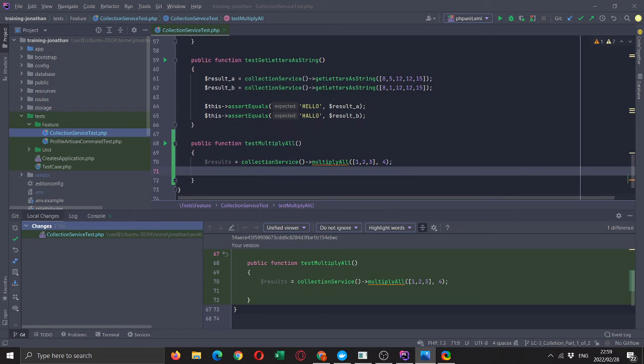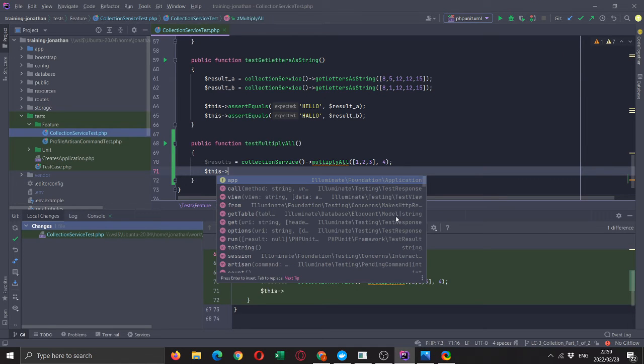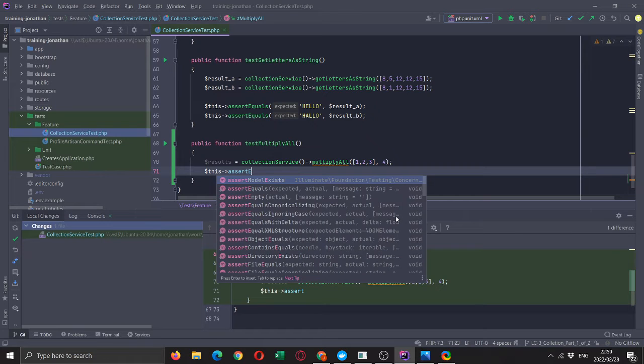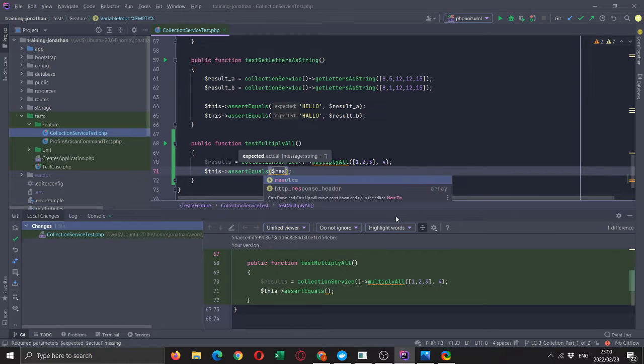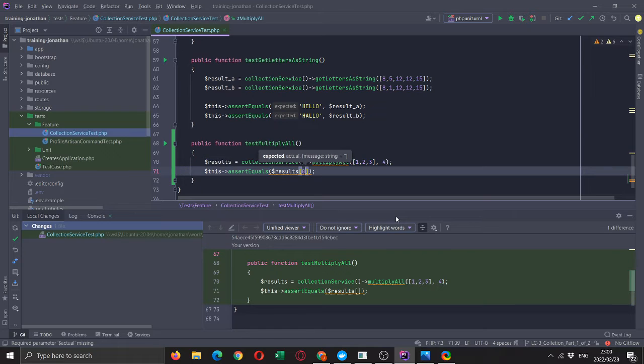Okay, that's simple enough. So in other words, we will be asserting, does assertEquals make sense? Will it evaluate all the various items? Actually, let us do it like this. The first result should be equal to, if we multiply 1 and 4, we should be expecting 4. So there is our first test.